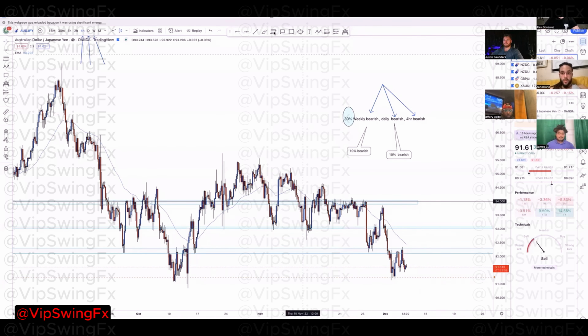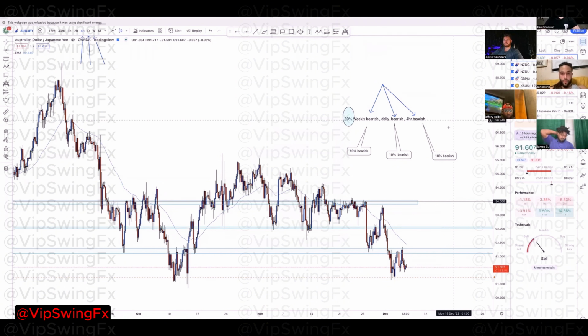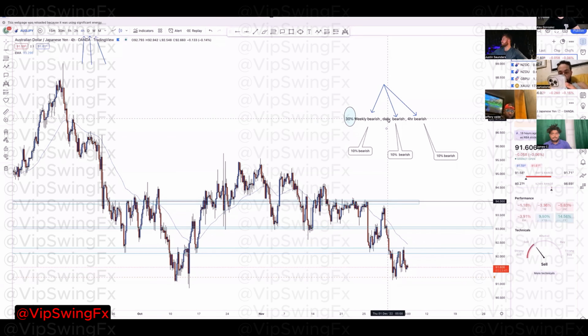So we got 10% bearish here, and then here we got 10% bearish, right? 10% bearish. So meaning this is a great trade to sell. There's no reason you should be taking a counter trend trade on this trade. You should not be looking for buys at all. What confluences do you have to buy? Oh, you're at a support level or you have a bullish engulfing candle. That doesn't mean anything. You've got the overall time frames going to the downside. You're only looking to sell.